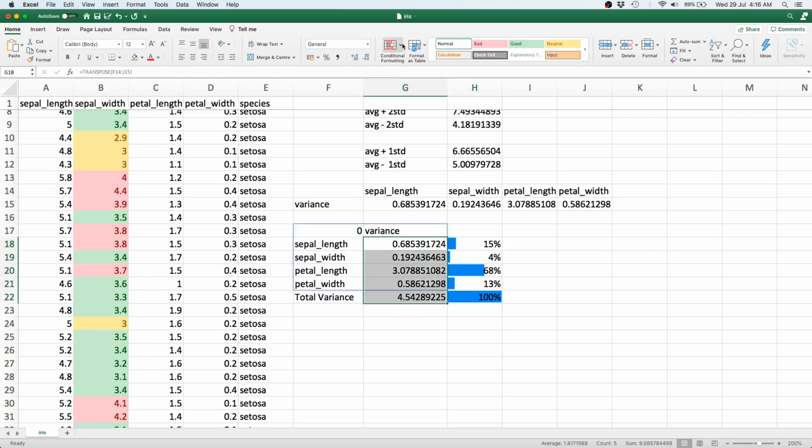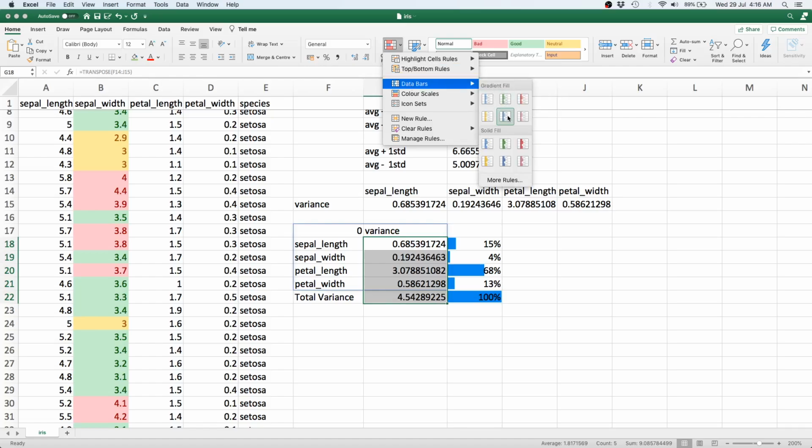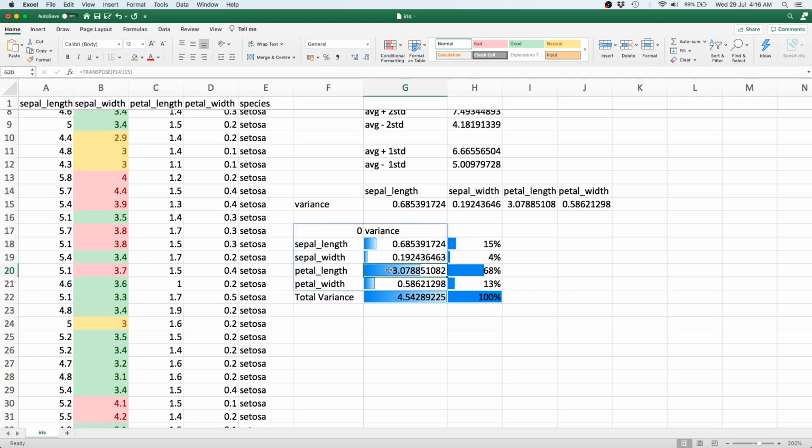We can also have something like a gradient fill. So essentially a gradient fill is something that has a color gradient. It goes from very opaque to a little transparent, and that itself depends on the value. It's the rate at which the opaque part changes to the transparent part, the length and the rate of change of transparency, it depends on the value itself. So these are essentially conveying the same information, but you might want to pick a particular color or whether you want it a solid or a transparent range depending on the overall theme of your spreadsheet or whatever your aesthetic sense asks you to do.